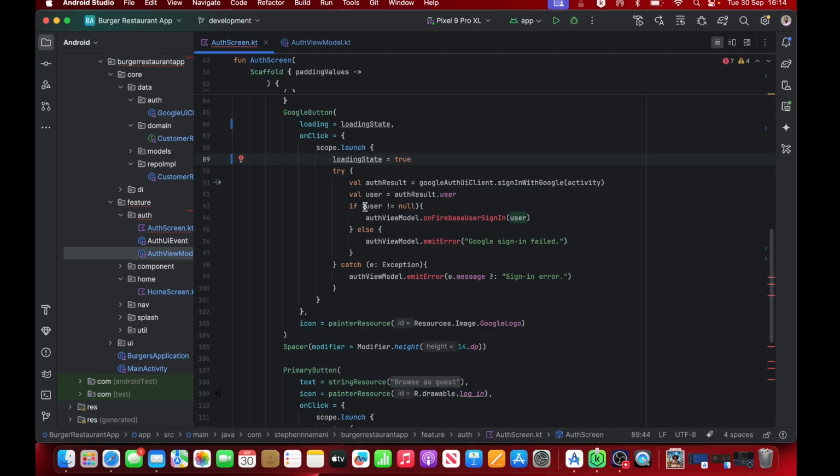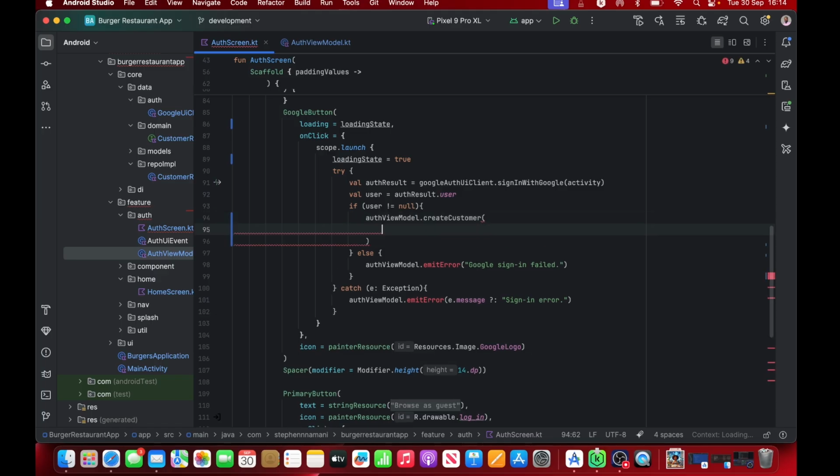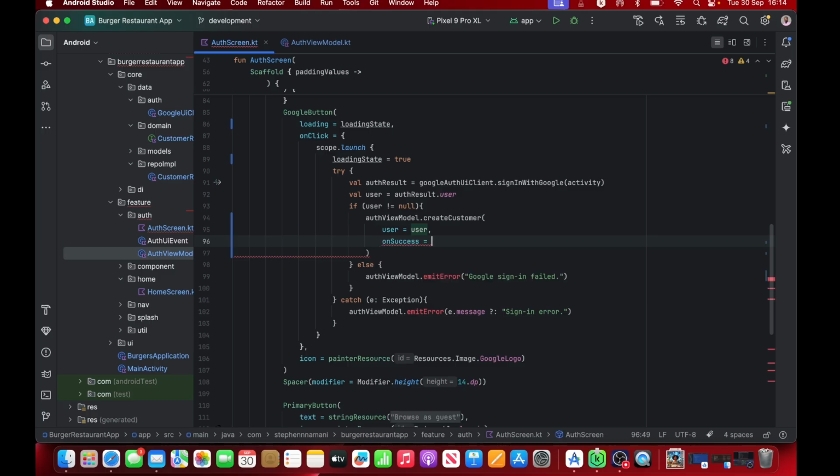Once the sign-in authentication is successful and we check there is a user and it's not null, in our auth view model we're now going to create our customer in our database. So in this create customer, we'll still pass our user, set to the user above. Then on success, there is a lambda.